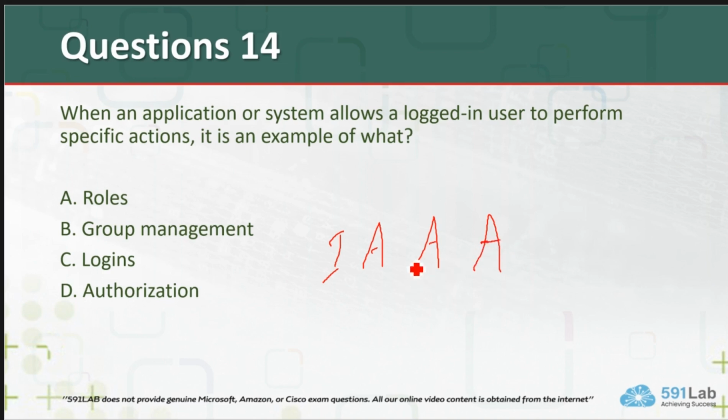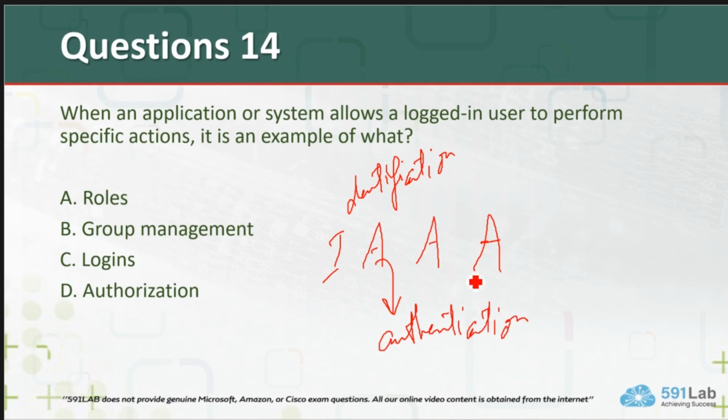So this brings me to the IAAA terminology. I stands for identification, like you're providing your username. You're saying, I'm this person. And then you authenticate, by the factors that we have discussed earlier: with a password, with a PIN, with a security question, with a token, with biometrics. So this is proving that this is really you.